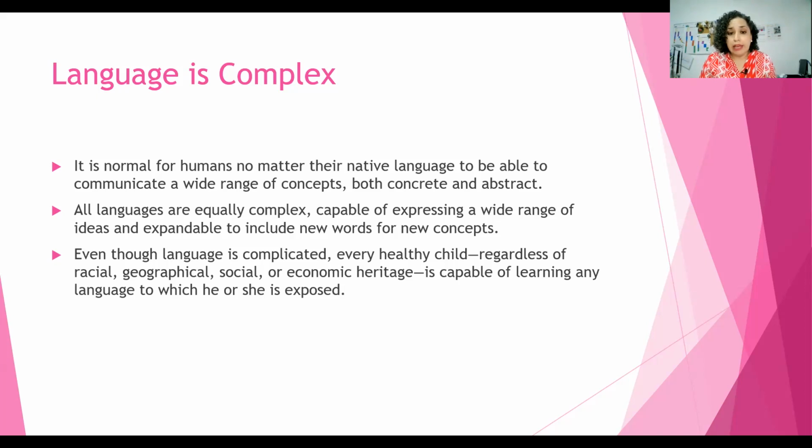Even though language is complicated, every healthy child, regardless of racial, geographical, social, or economic heritage, is capable of learning any language to which he or she is exposed. So here's the thing with language. You are no child, you are no children anymore. You're not a child, you're 21, 22, 23 years old by now. Maybe older, I don't know. So it's not the same as when you were 2, 3, 4 years old.